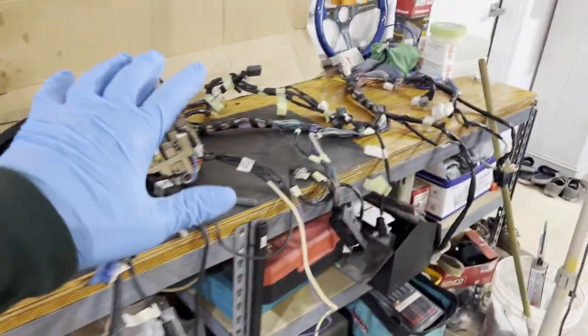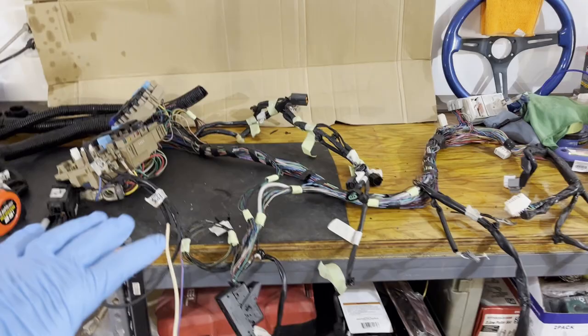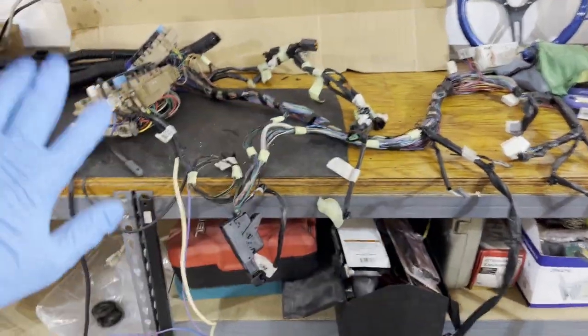Yo, what is up, YouTube? Back in the garage. It's the next day and I got some work done on the engine. So as you saw yesterday, I was doing some work on this harness, basically just labeling, figuring out what needs extended. I took a break from that. On to more exciting things. What's up, Matt?